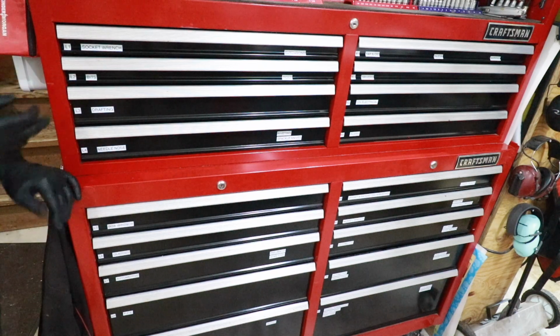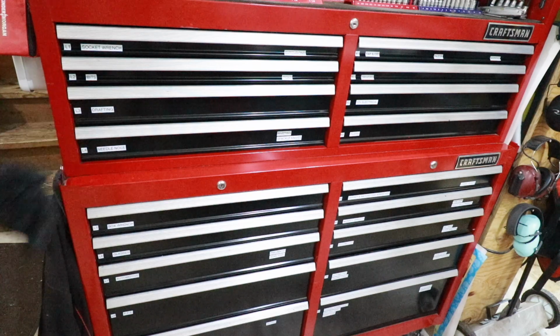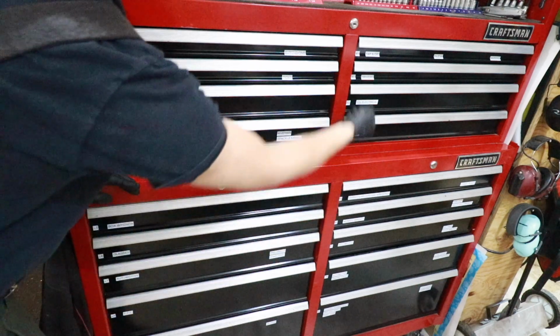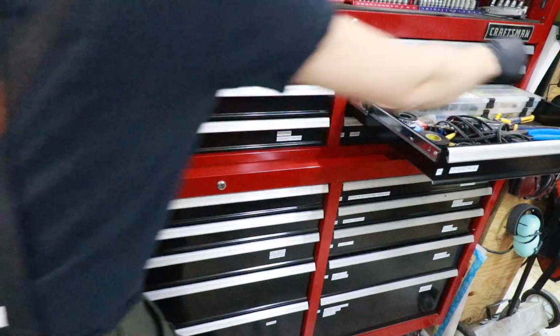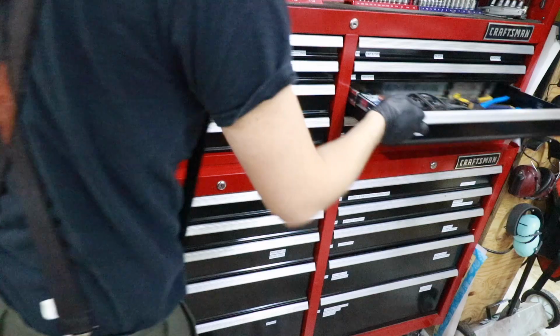I feel like the numbers help when you have a buddy helping you out on a project. Say, for example, I'm underneath the truck and tell him, hey, I need you to go to R3 and get the electrical crimp tool. And you could look at the drawers, oh yeah, R3. You know, you're not wasting any time, and then you could go pick up the tool you need. And when you're done, you know exactly where to put it back.